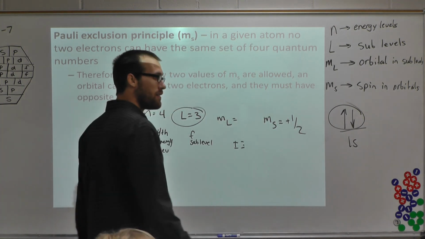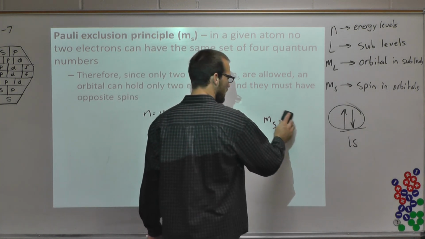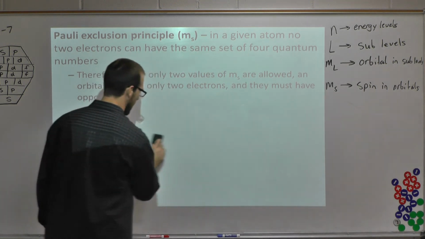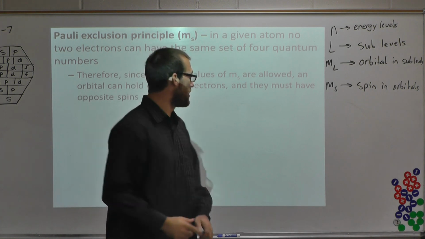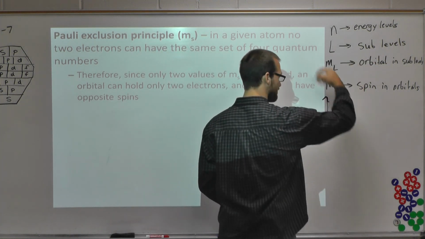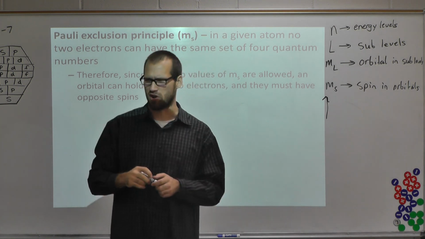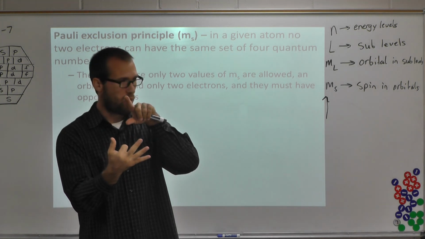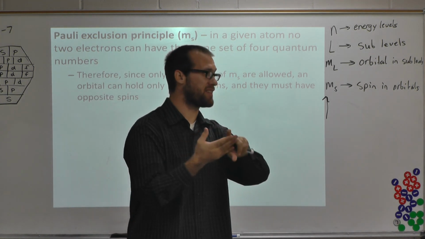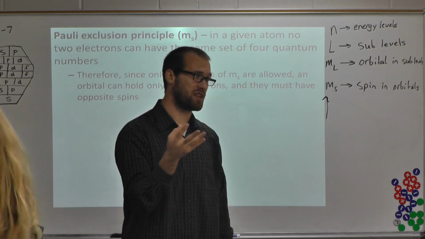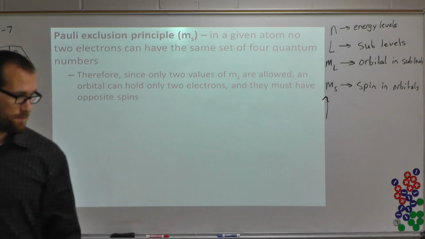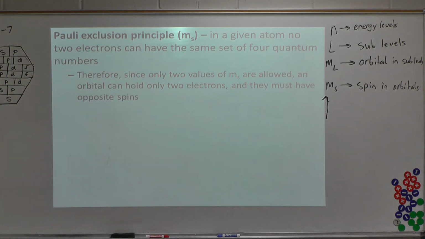Oh, that's why you told us not to do something like that. It's kind of a lot. I would get familiar with these and what they mean. Because I think you guys are all good on energy levels, what the sublevels are, how many orbitals there are, and the fact that you have to have opposite spins. I think you're good on all 4 of those things. You just need to connect them to the quantum numbers.